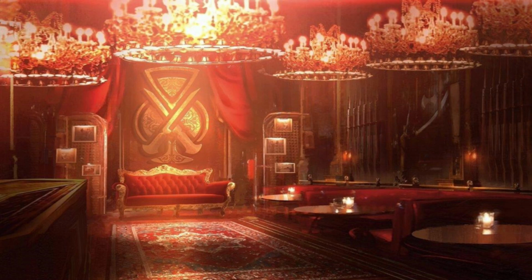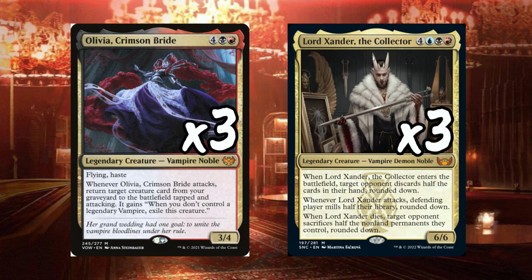Full disclosure, this is actually an Olivia Crimson Bride deck. Yeah, a little Grixis Olivia action again. It's been a while, but we're back. This was one of my favorite decks a couple of seasons ago. And this time, we can do it even better because we got Lord Xander the Collector from this set, which, by the way, happens to be a legendary vampire, so it works really well with Olivia.